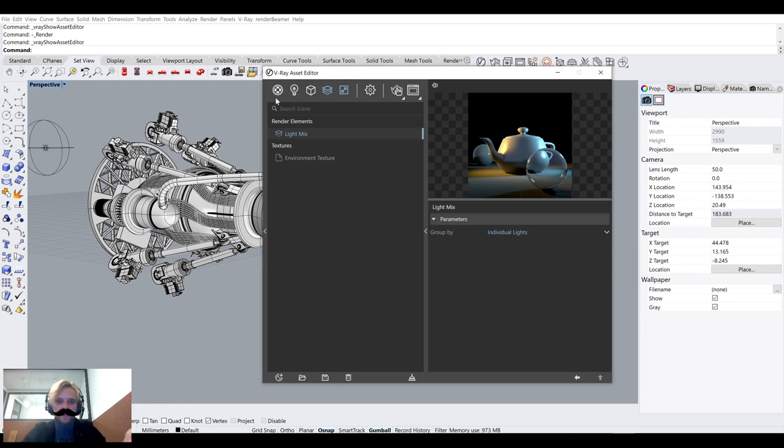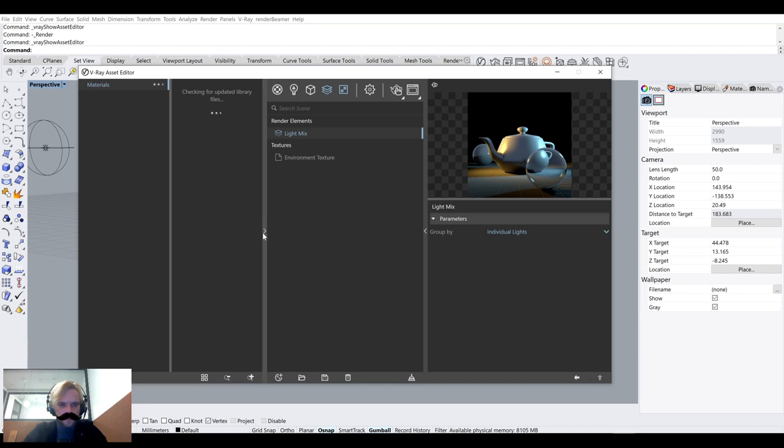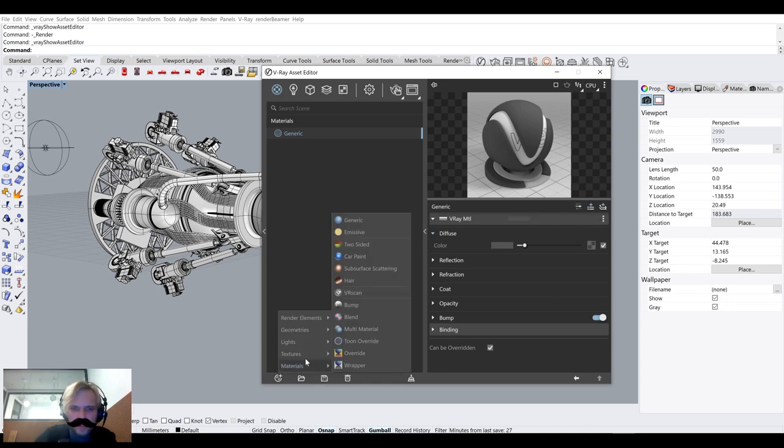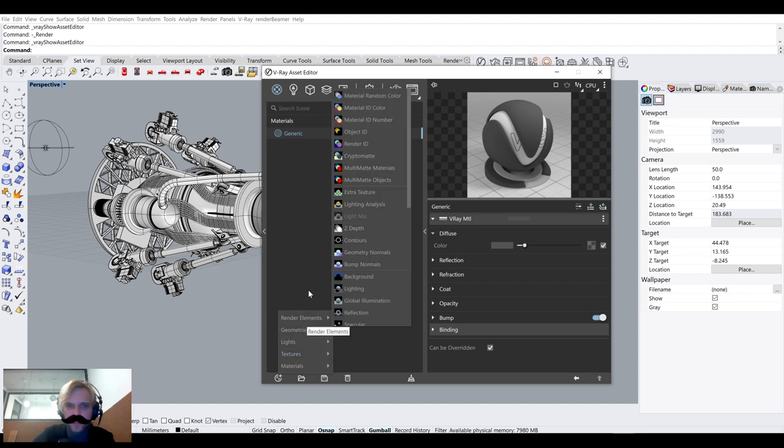There are some nice to haves that were added, for instance, in the materials, generic material, under add attribute, you can now add displacement attribute, for instance, or under add layers. No, it's not there. Where is it? Crap. Now I forgot. There should be, sorry. Just give me a second.